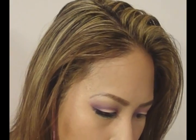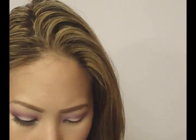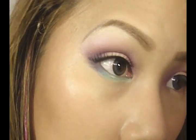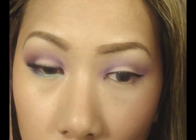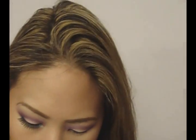Okay, so then for the lashes, I'm going to use these new lashes from Cosmetics, and they are called the Black Dramatic False Lashes. These are synthetic, but they actually look really good on. So this is what they look like, and this is what they look like on here. So I'm going to pop these on and be right back. Okay, so I have that lash on. I'm going to let it dry before I put mascara on.